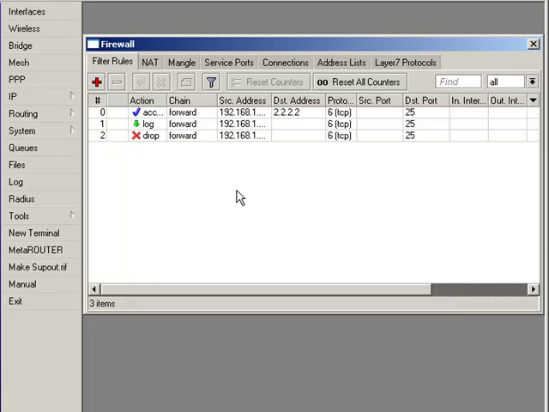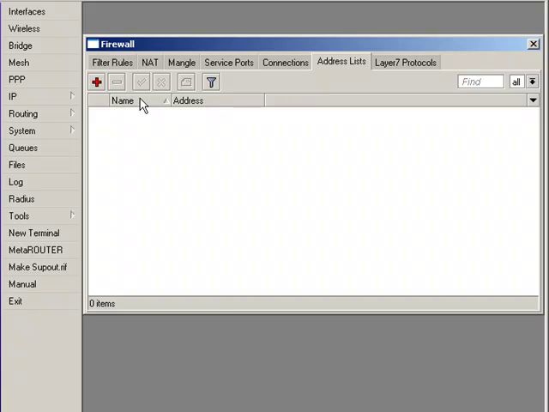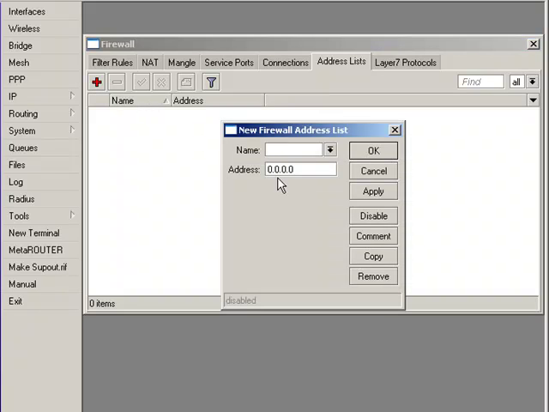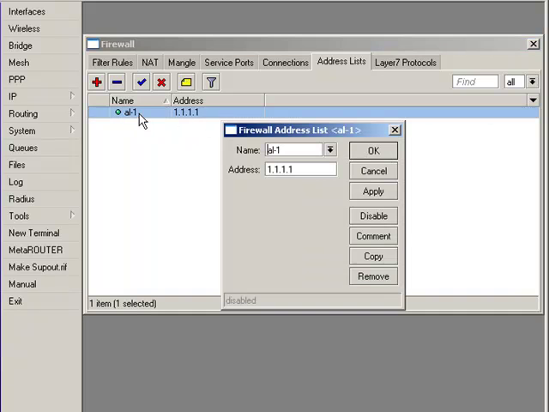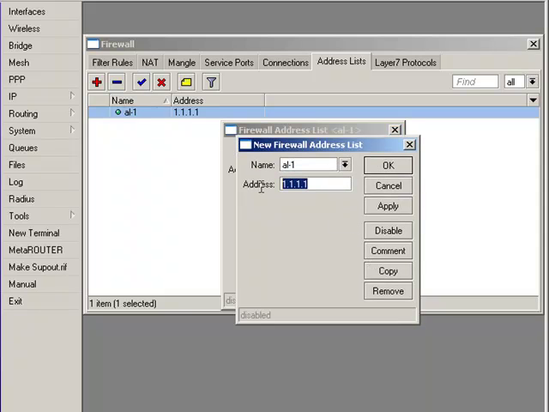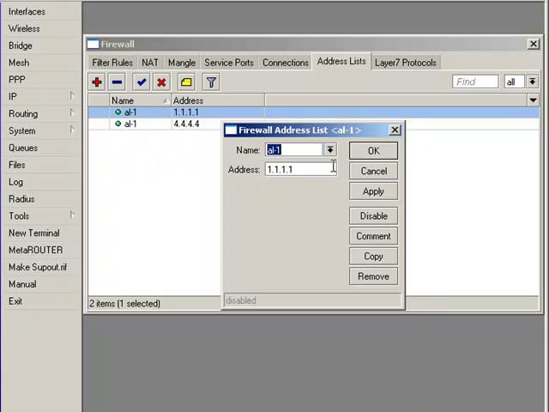Address lists, we had talked a little bit about that. For firewall rules, adding to address list right here if you want to just start making them. Address list, we'll just call it 1. See, simple as that. You can just make a whole bunch of address lists. You want another address to be in the same address list, you just give it the same address list name. That's all you gotta do. So I'm gonna copy that one just so I don't have to retype the name because I'm lazy. There we go.